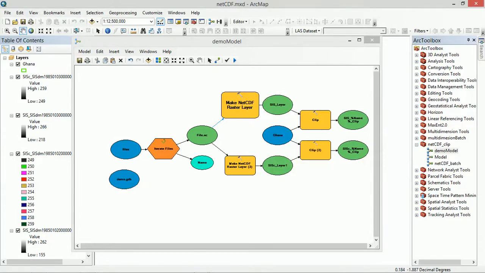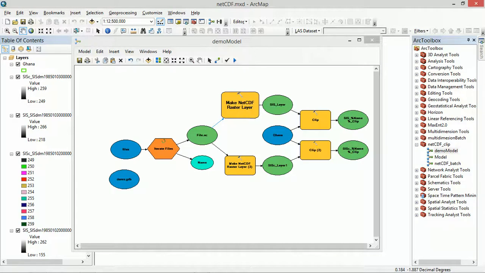Today we are looking at, again, the netCDF stuff and how to iterate over netCDFs. Now Derrick's been back in touch. He's got a problem. He's been using the model that we created last time, running it on files, and he's changed the files that he's running it on and it's no longer working. What do we do about that?